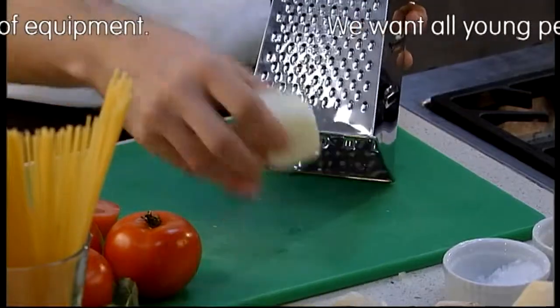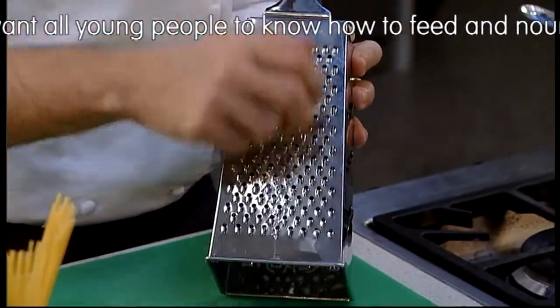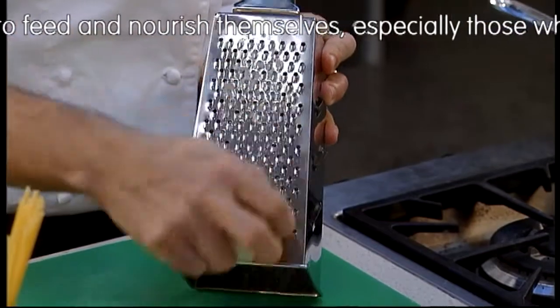So alternatively, if we don't have a knife, we can grate the onions through a grater, just by applying a little bit of pressure, up and down a few times.